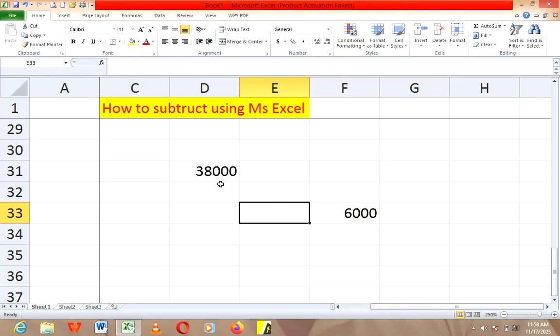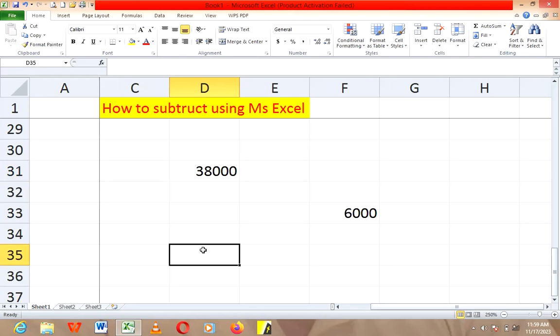At any one time with subtraction, you can only deal with two figures. You can't deal with numeric addition. So how do we subtract two figures here? I want to subtract this from this.